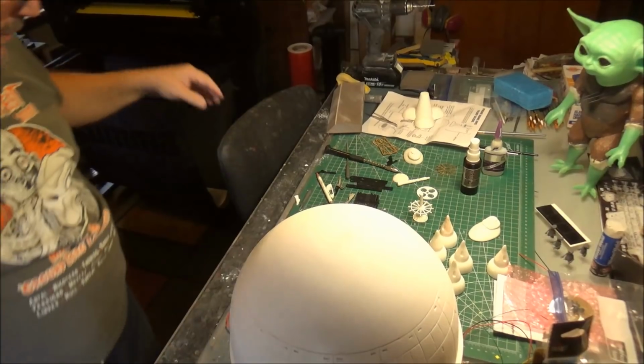And all of these lamps here, they're all going to get LEDs so that they can be lit. So I just need to sit down and pull out all the parts, and then we'll do a formal meet the parts.